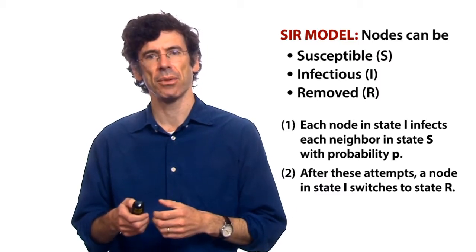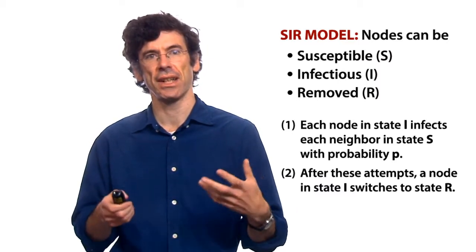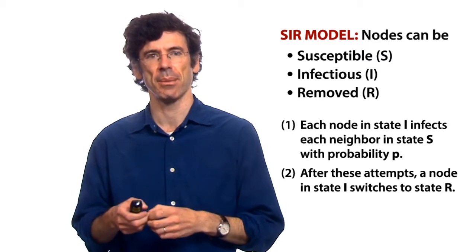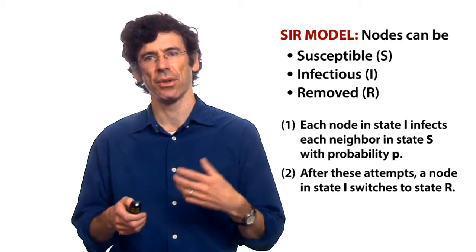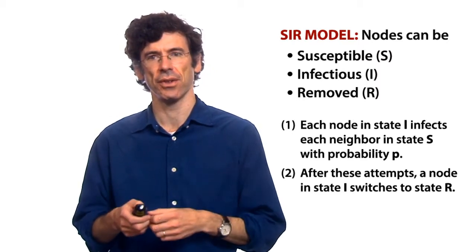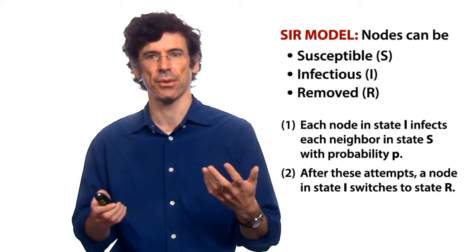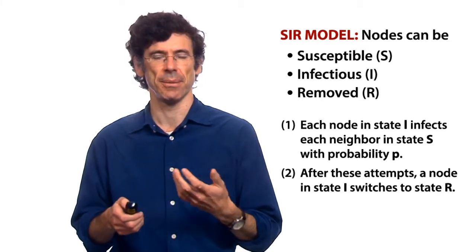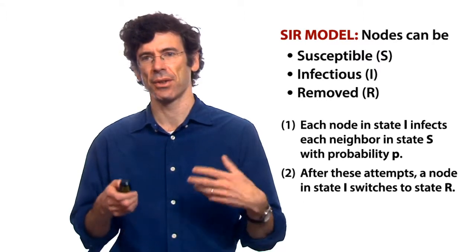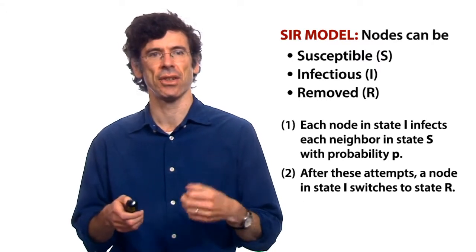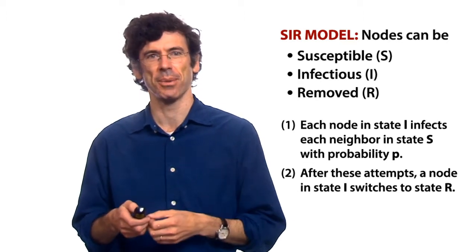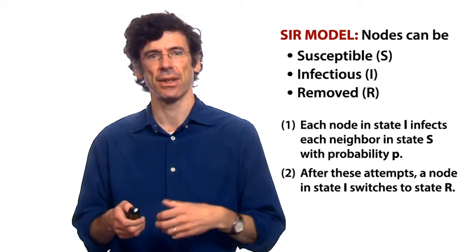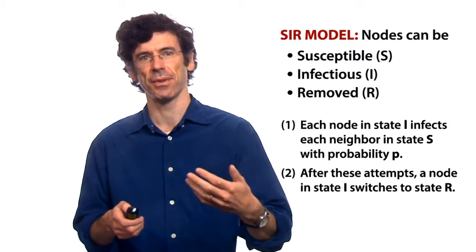Now, we're going to track the changing states that these nodes go through as the epidemic proceeds. Say during flu season, you could be in one of three states. At the start of flu season, you're susceptible to the flu. You haven't caught it yet, but you might. If you then catch the flu, you have all the symptoms and you're contagious, so you're in the infectious state. In a sense, you are a danger to other people you bump into because you could make them sick. You've gone from susceptible to infectious.